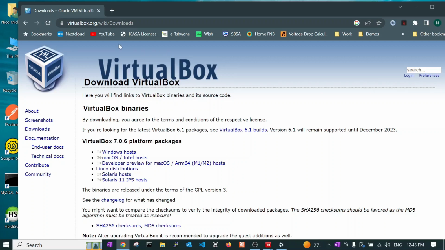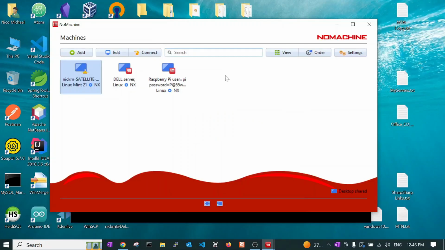One way is to go to virtualbox.org. This URL, we will put a link down below, and choose your operating system, in our case Linux, and then click the download link and download it and install it. However, we have a Ubuntu machine. In this case, it's actually a Linux Mint, which is built as a distro based on the current Ubuntu distribution.